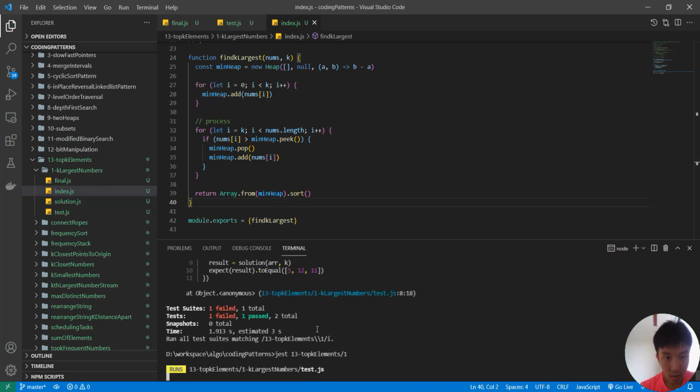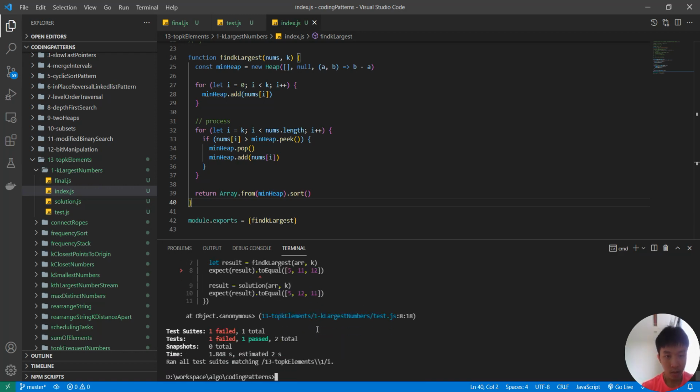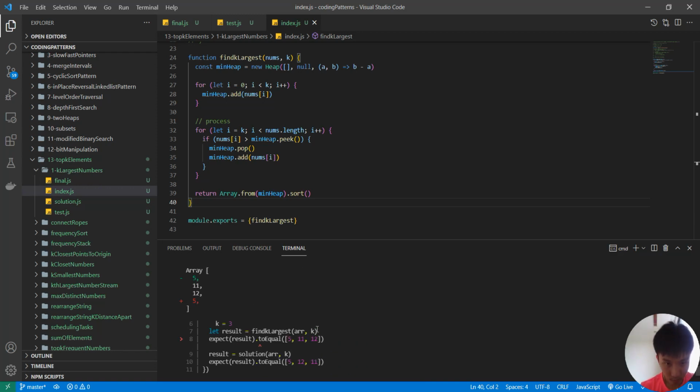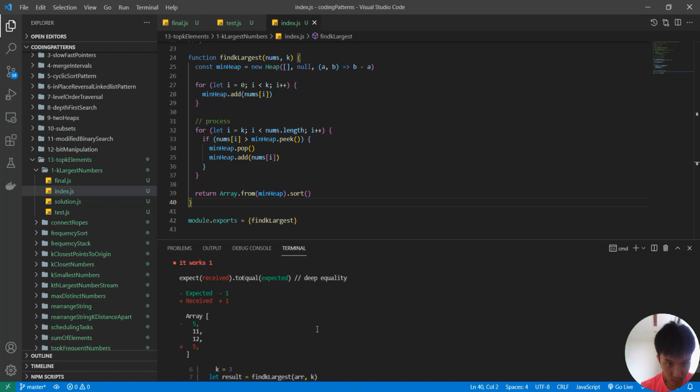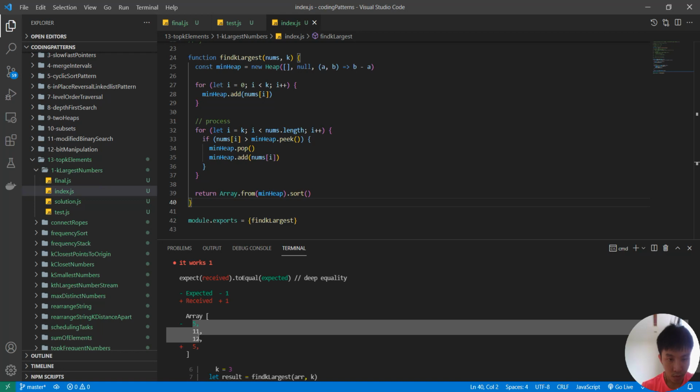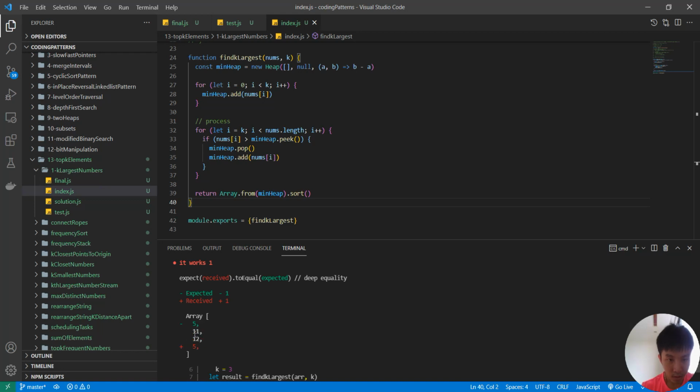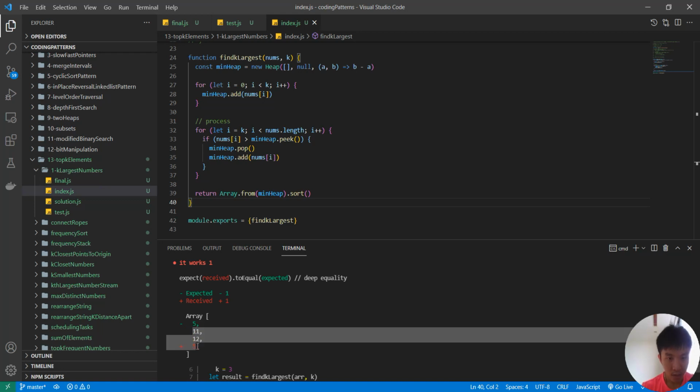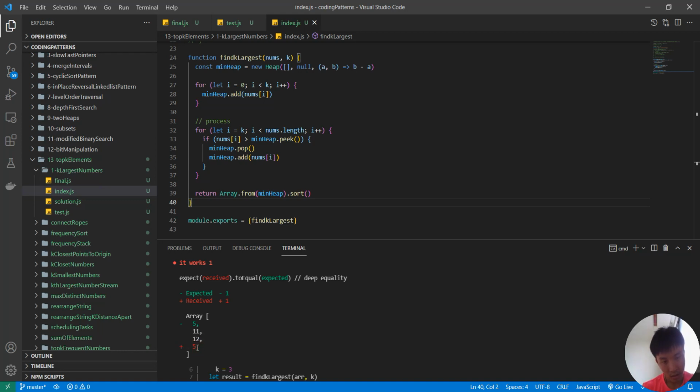Not sure what's going on here. The expected value is 5, 11, 12, but ours is 11, 12, 5. Why is that? We call the sort function here.